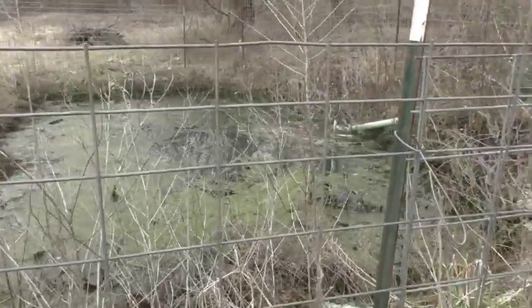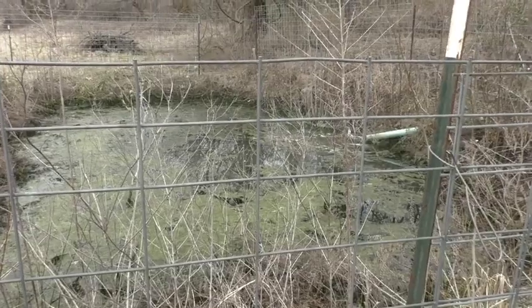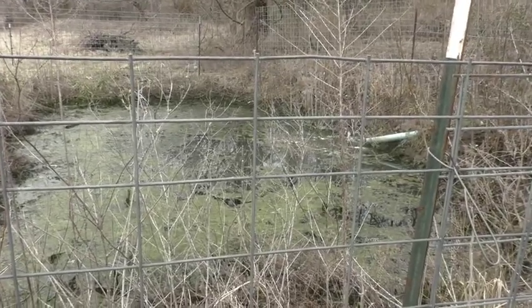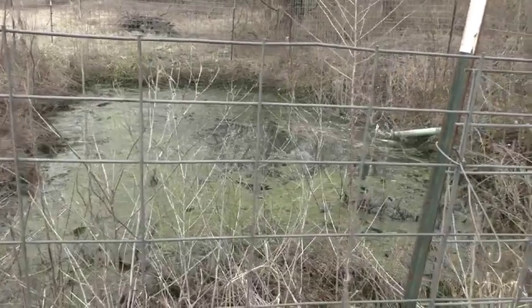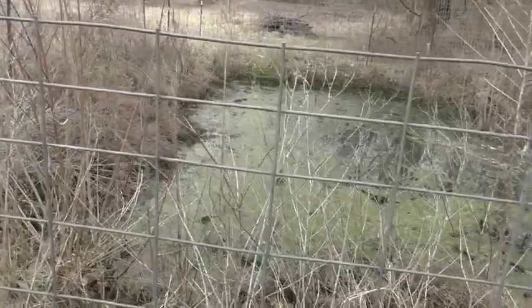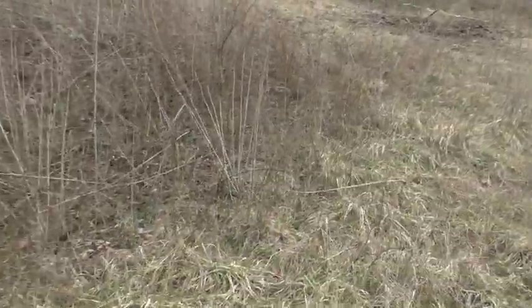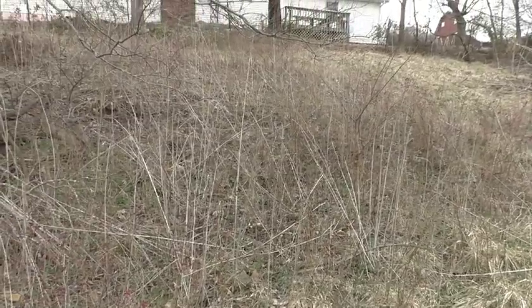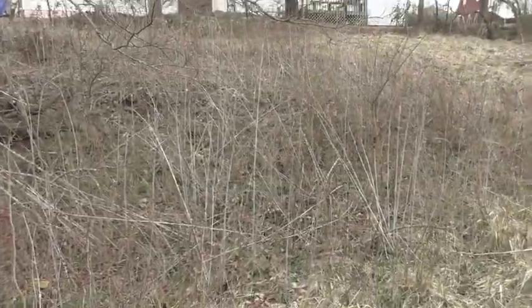And right now it's this full because of all the rains that have happened. It was not this full until the rains started. The rains tend to fill it up. And right now, for this springtime, it is going to need the brush cleared out of here, things that have grown up since last year. Perhaps looking up this, you can get a feel for the slope of the hill coming down here to the pasture. I'm going to go back up this hill now and go over to the area where the pond sits.